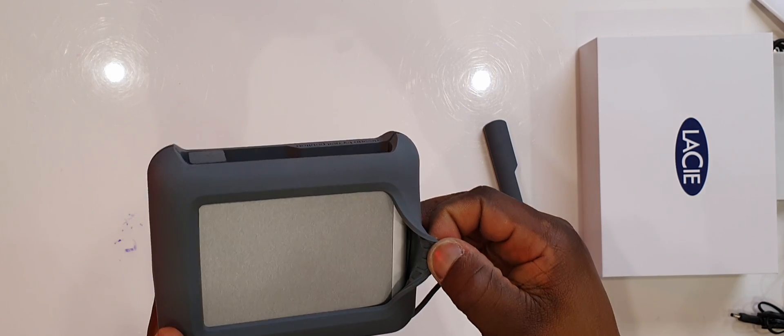It's literally a hard drive. Just as Lassie usually does, they put a big thick rugged rubber around it to protect it from drops. The only sad thing is that this is a spinning hard drive — not SSD. That reminds me, that IS the main difference between this and the second generation: the second generation is SSD, this one is a spinning hard drive. Spinning hard drives don't like to be thrown around, so when you are copying your files, make sure it's lying somewhere safe while the copying is taking place, before you end up corrupting your files.